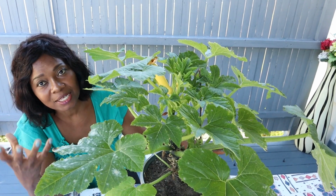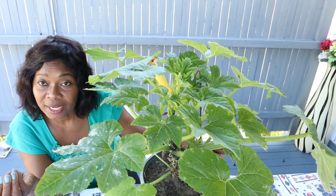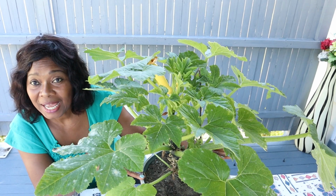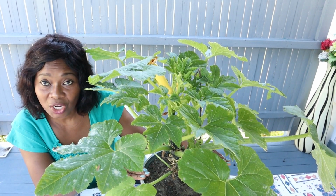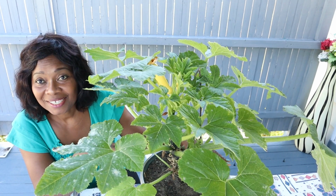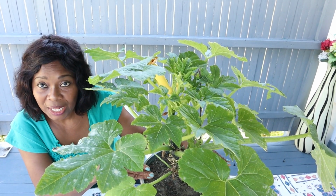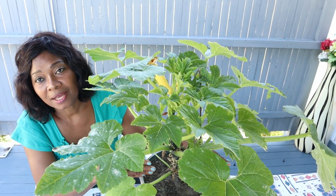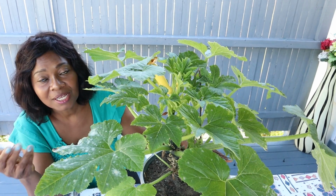Then the 3rd thing is adequate care. What you want to do to care for this plant is to water it appropriately. It doesn't like to be too dry, and container gardening is very challenging because the containers dry up so fast. So you have to water it regularly and make sure that you put it in a place that gets 6 to 7 hours of sun per day.